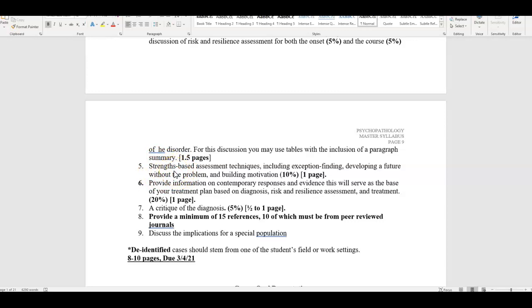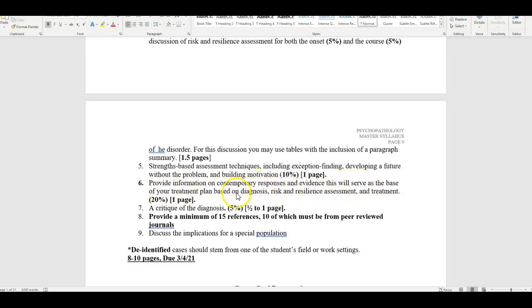And this is challenging because most times we're looking at disorders and mental health challenges and issues extremely from a negative standpoint. And here what we're trying to do, and again, it's hard and it's a different way of thinking, is to ask how you conceptualize this problem from a strengths-based perspective. What opportunities does it provide for the client? What opportunities does it provide for the therapist? This is how we instill hope in clients, and this is how we help clients change their perspective and their perceptions of what their challenges are and turn them into something empowering and strength-based for them as well as for us as providers.